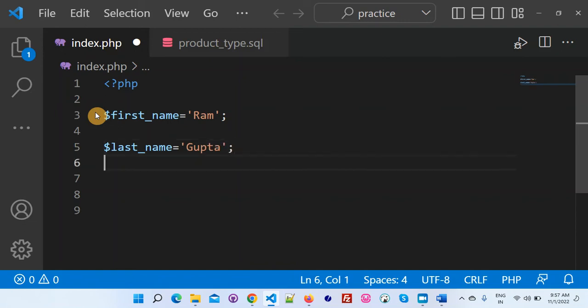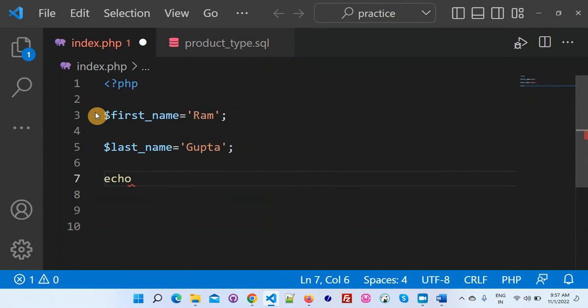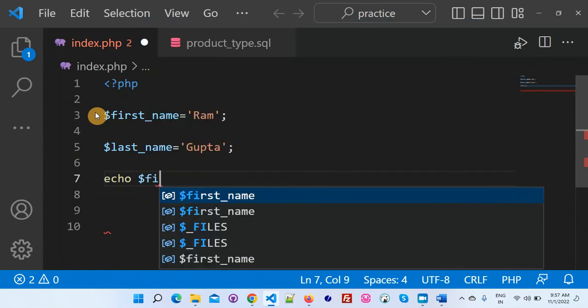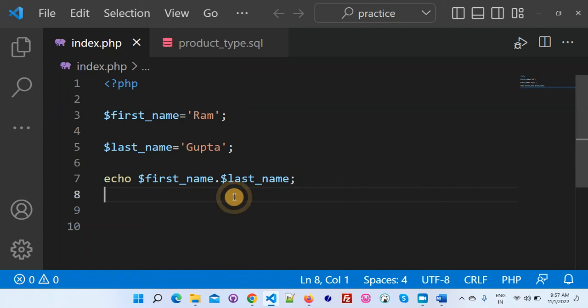So we want to print the name with echo. Here we use first name dot last name. So here we are using the dot operator, that is the concatenation operator, just to append the second string to the first string. You can see it is going to show you the complete name.